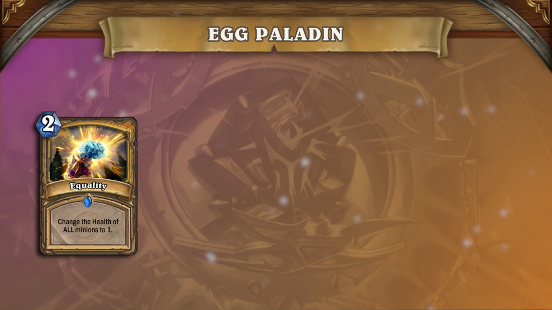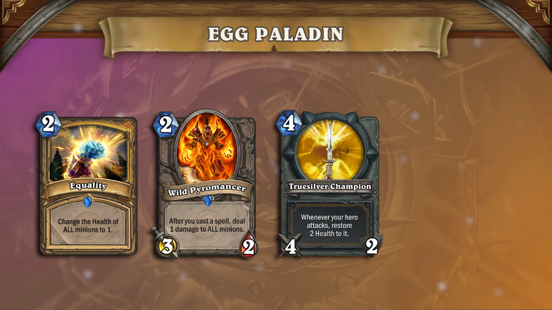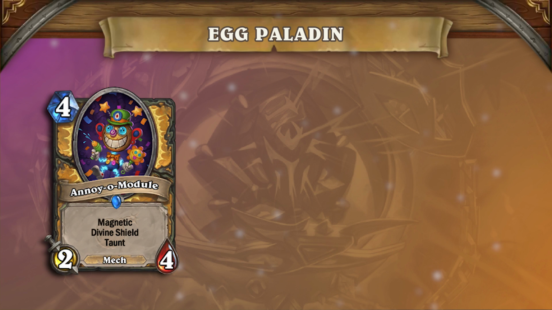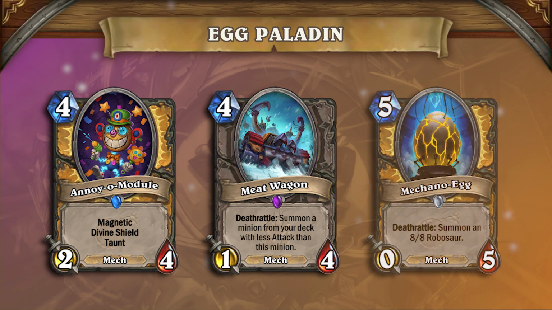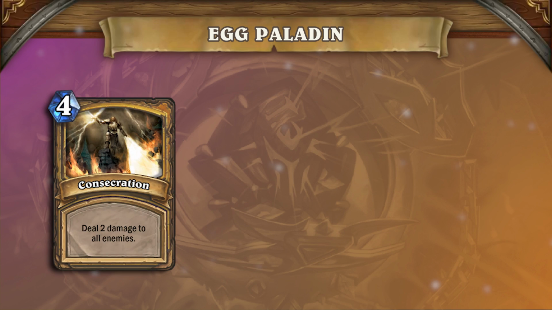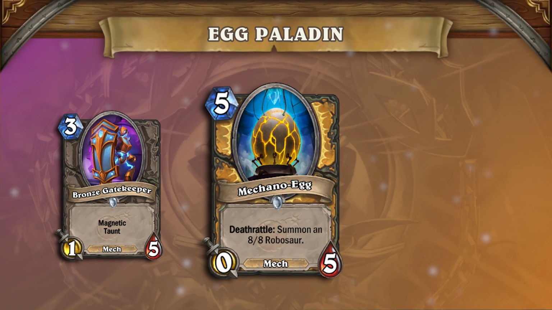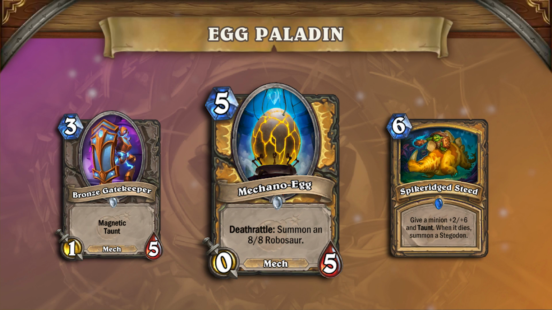Cards such as Equality, Wild Pyromancer, True Silver Champion, and Consecration can be extremely useful in these matchups to allow for us to stall. Make no mistake though, while we are the control deck in these matchups, we do need to eventually begin to develop minions in order for us to have a real win condition. After getting through the early turns with our removal spells, taunts, and weapons, we should look to try to stick either a taunted mech on our egg or a Spike Ridge Steed to stabilize our board.